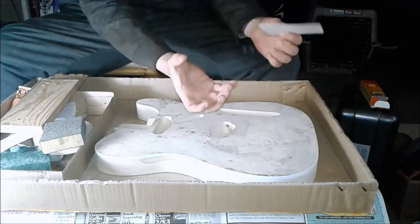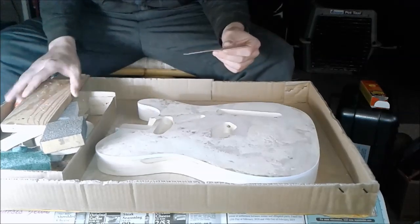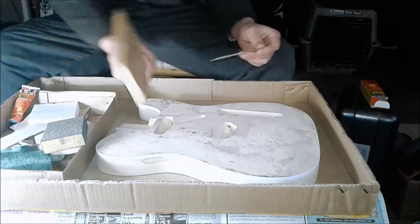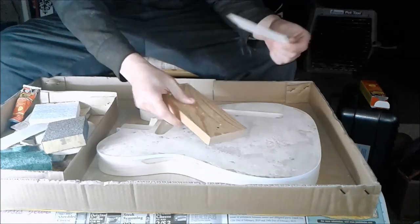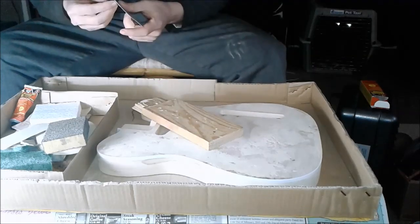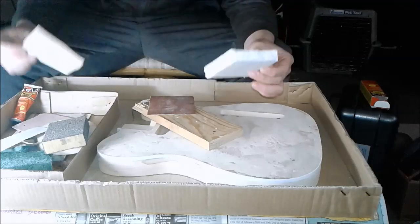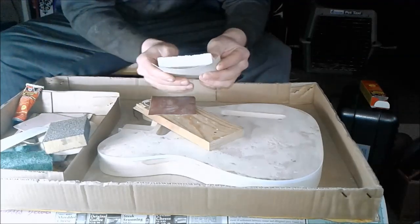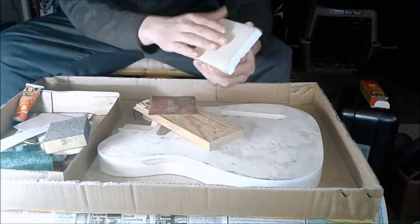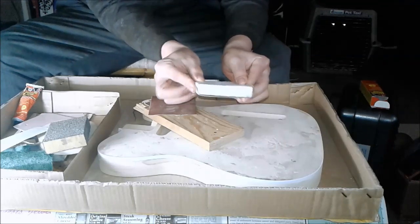I have a 3M sanding block, but I'm aware that not everyone has that. So, I'm going to take this piece of sticky sandpaper and just stick it to this board. I mean, you can't get any more simple than that. And you could do something like take this piece of styrofoam, wrap your sandpaper around it and glue it, or duct tape it from the back.